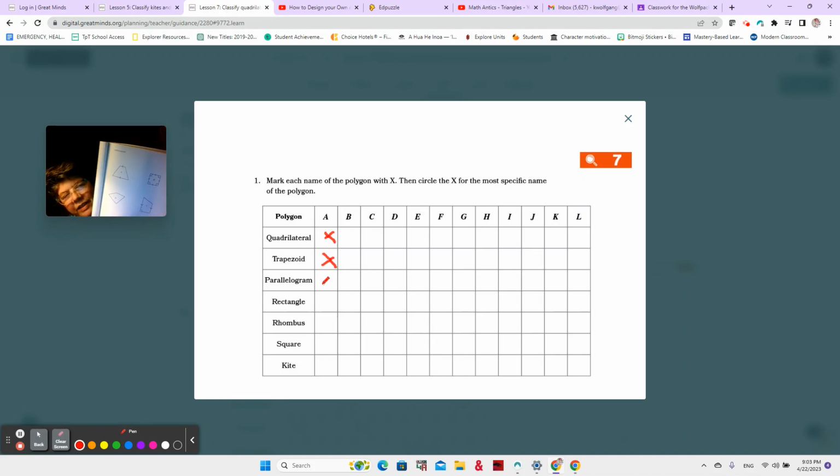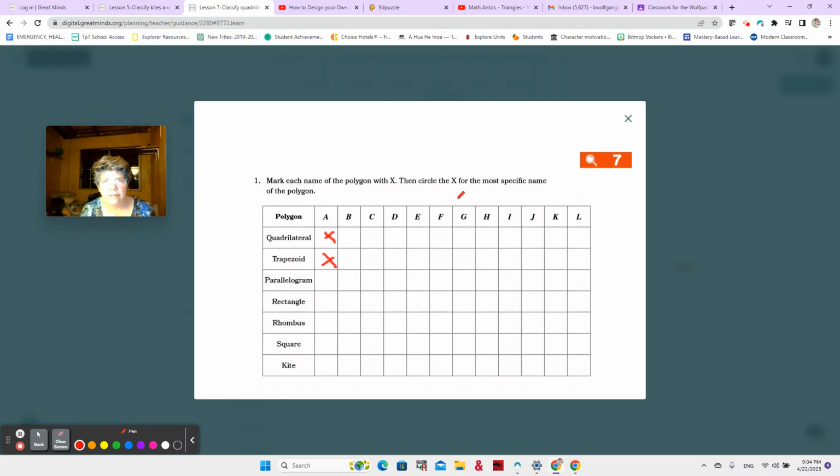You should have it right in front of you anyway, but I'm just showing you A. So it's not a parallelogram. It's not a rectangle. It's not a rhombus. The sides are not all the same size. It's not a square and it's not a kite. So practice going down for each shape and thinking through those steps. That's how you're really practicing your properties. You really need to know these properties.